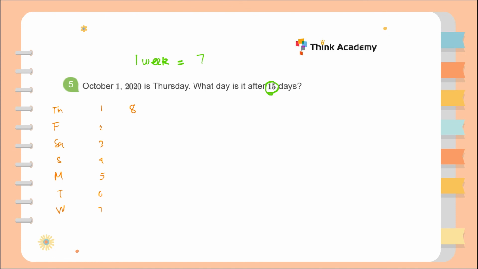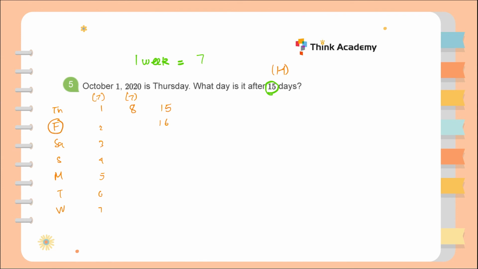So let's skip count again by a week or 7 days. So we've skipped by 7 here. Let's skip by 7 here again. So now we are at 15th, which is Thursday again. Is answer 15? How much have we skipped by? Very good. We've skipped by 1 7, another 7, so 14 days is what we've skipped by. So we got to go one more day, which is the 16th. So just go one down from Thursday to Friday, and there you have it.